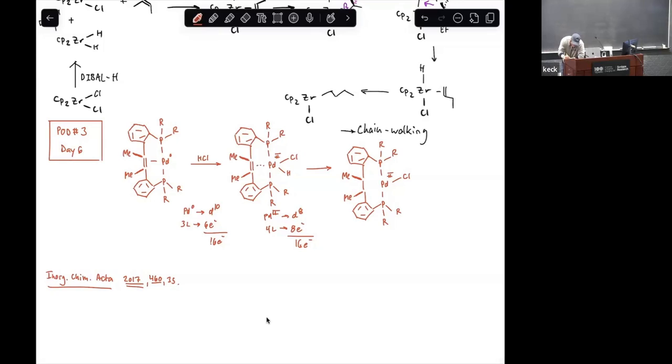Okay, and then we said we want to insert this. So we're going to insert the hydride. We're going to form a new carbon palladium bond. And then those two new bonds we form are going to need to be cis to one another. Let's see if I can draw this in a way that doesn't look too terrible. So we're going to form cis, and that doesn't look great, but the idea is they're adding from the same face. And then you could imagine this also might not be that happy, so it might want to react further.